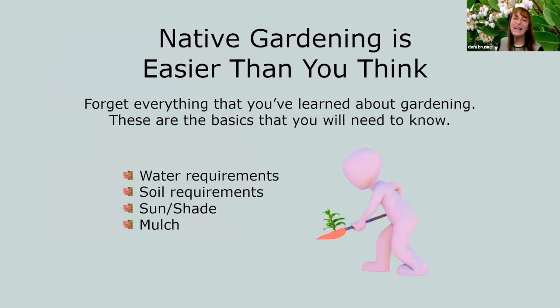Okay. So native gardening is easier than you think. Like I said, I'm the lazy gardener. This is why I started native gardening. Forget everything that you've learned about gardening, okay? Because maybe your grandmother from Minnesota told you to use Epsom salts on your roses, and that's not what we do. Native gardening is just super easy.